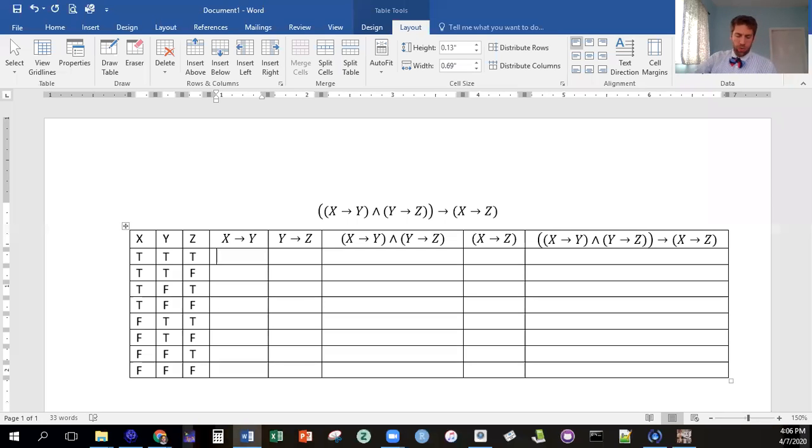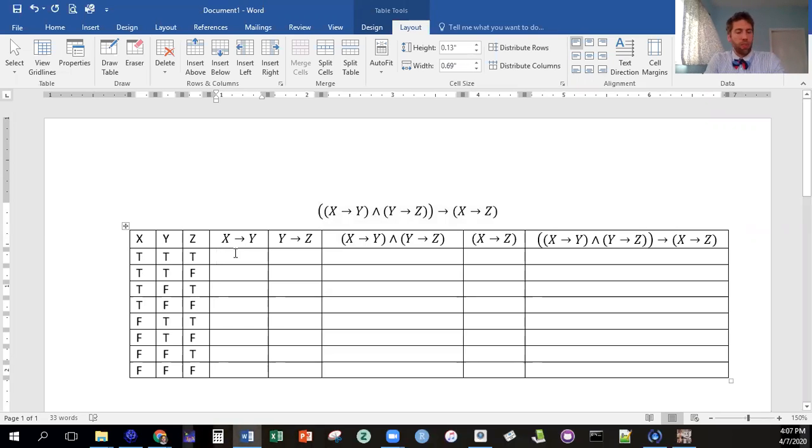This is Intro to Proofs, section 4.3. We're doing preview activity 3. So in this preview activity, we're being asked to do a truth table for this statement. I've already done, we normally do the first variable, all trues and then all falses, and then 2 trues, 2 falses, and then ultimately true, false, true, false. That helps us get all possibilities, which are 8.